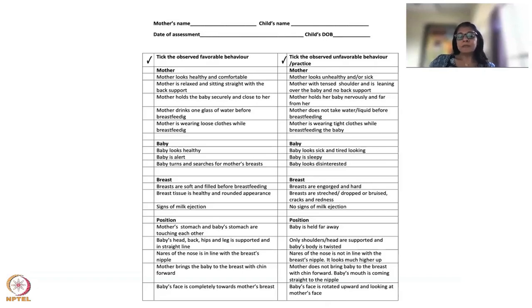From our FMCH days, babies who had good latch and good positioning were definitely gaining good weight. But babies with poor latch — those just nipple-latching, where mothers were not holding the baby properly — were gaining less than about 25 grams per day and were not showing good results on the growth chart. Once we started using cross-cradle hold, we added a few points to the WHO breastfeeding assessment form, and now we call it the modified breastfeeding assessment form.